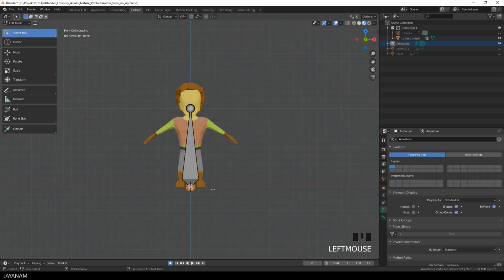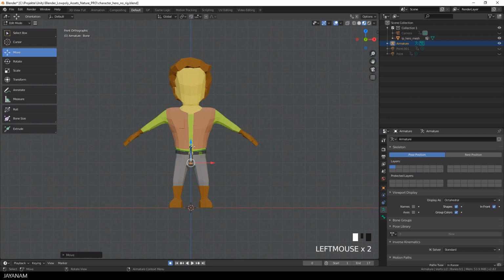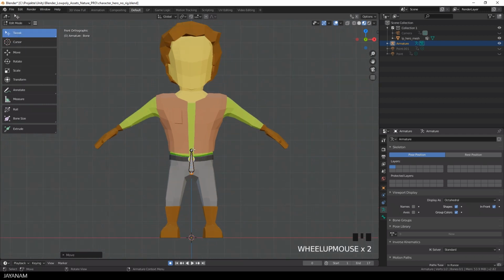I press Tab to go to edit mode, select the head of the bone. Then I choose the move tool and move this upwards to scale the bone for the character. This will be the bone for the hips, by the way. And this size is alright. And now select the tail of the bone. Yes, this is the tail. And then I go ahead and extrude the spine bone by pressing E and Z from this hips bone. Then again the E key to extrude the neck bone, and one more time to extrude the bone for the head.